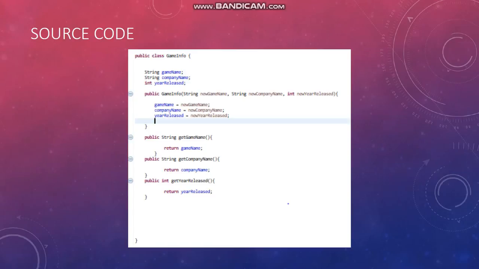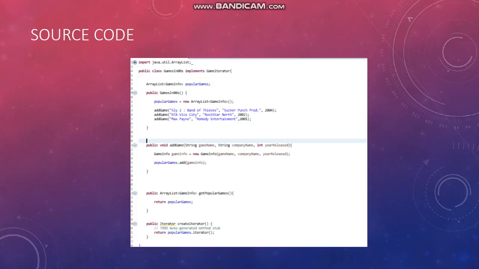We want to provide an object which is based off of game info, and it has three things: the game name, the company name, which is like the developers, and the year it was released. Basically what will be used is an add function, and get popular games, which will return the collection of games. Right over here we're returning the game name, the company name, and the year it was released. That's a really good overview of what's going to happen.